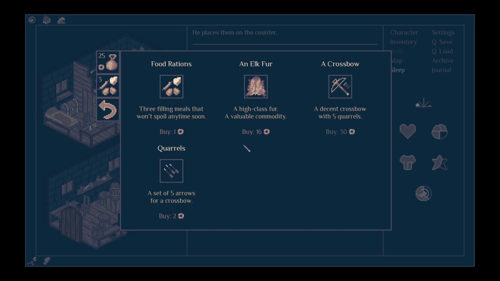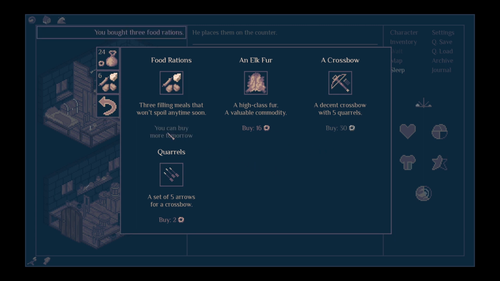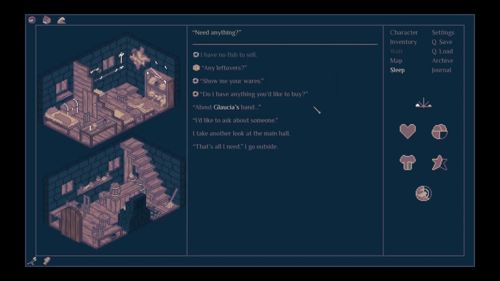We can invest in an elk fur, perhaps maybe sell it for more at a later date. Oh, the crossbow costs so much, 30. Let's buy 3 rations for a coin. That seems fair. I'm not going to spend on the elk fur. I think I kind of need my day-to-day monies. Any leftovers? Not today. Maybe tomorrow.